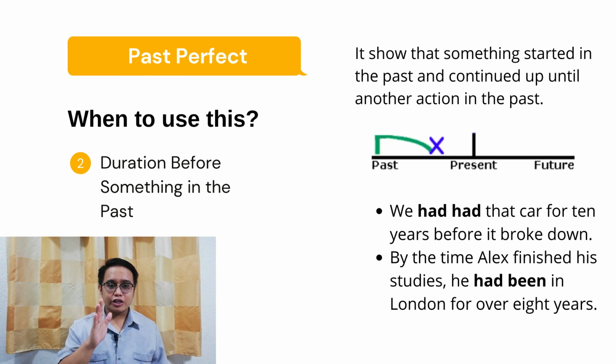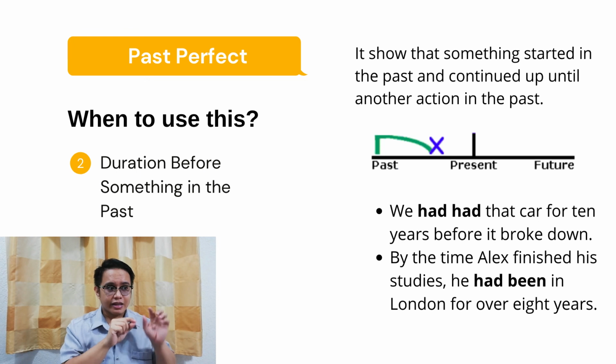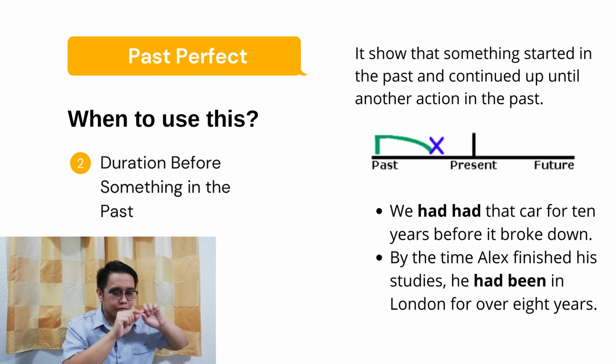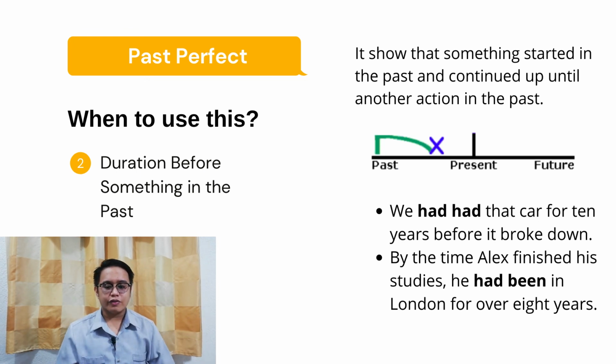Naay something in the action, na kay point of reference in the past, and then ay action nga nahitabo before pagid ana. Okay? So for example, sa atong first sentence, naatay sakyanan for 10 years before it broke down. Okay? So that is something duration. Dugay man na ninyo keep ang car. So you had that car for 10 years before it broke down.